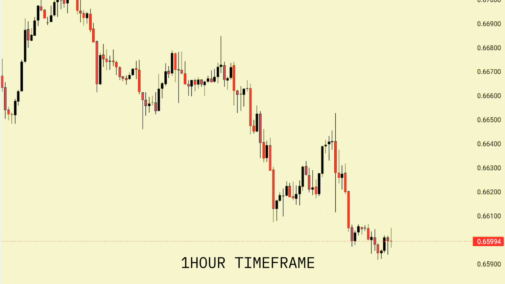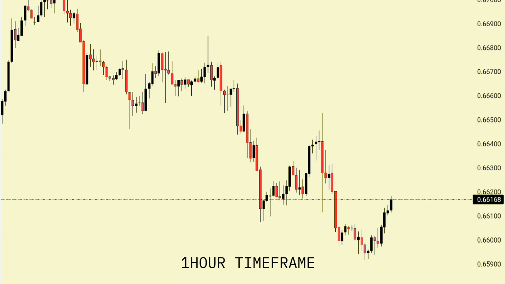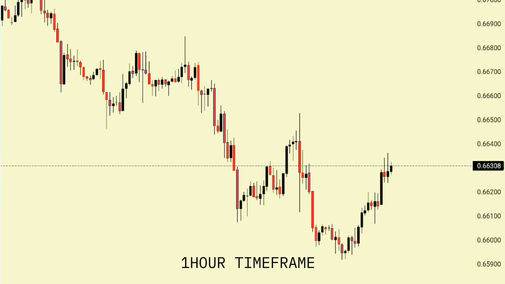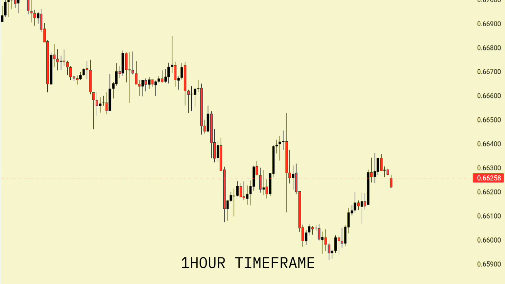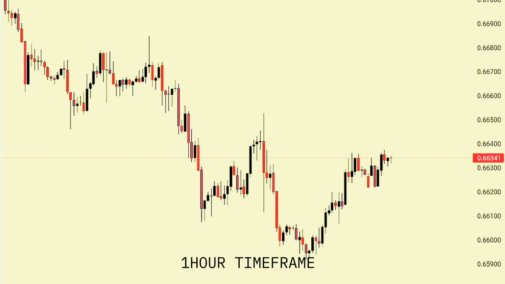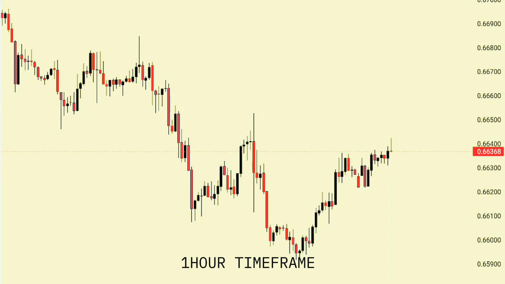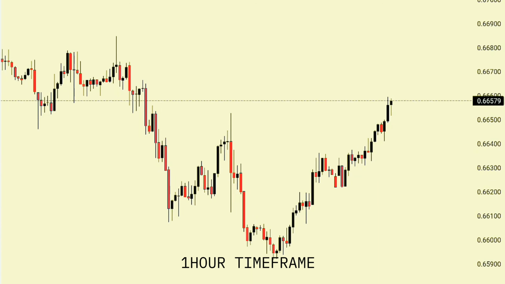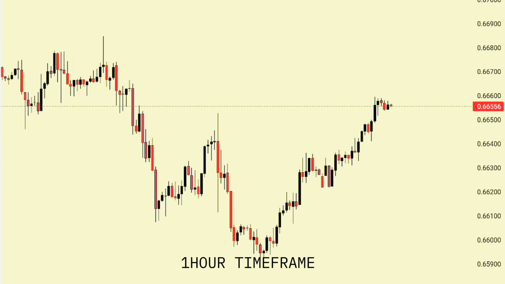In today's deep SMC breakdown, I'll show you exactly how smart money manipulated this chart using break of structure, liquidity sweep, inducement, point of interest, and sell-side liquidity, and how we caught a clean sell setup directly from the point of interest all the way down to our target. Let's jump straight into the chart.